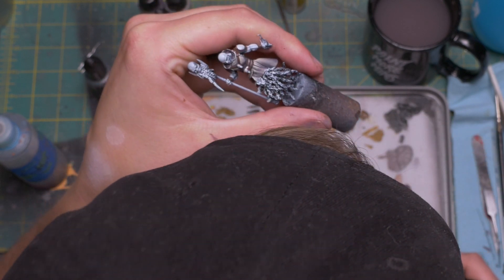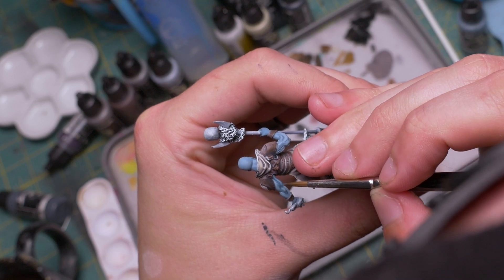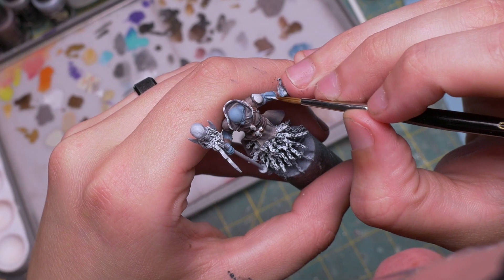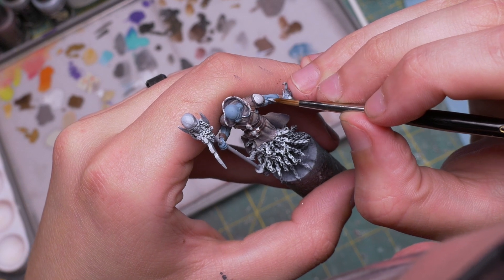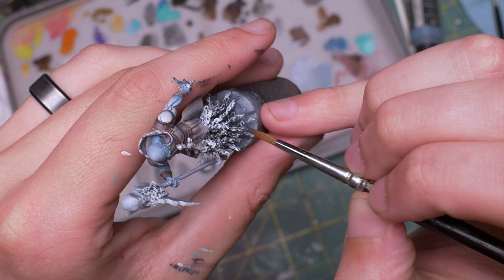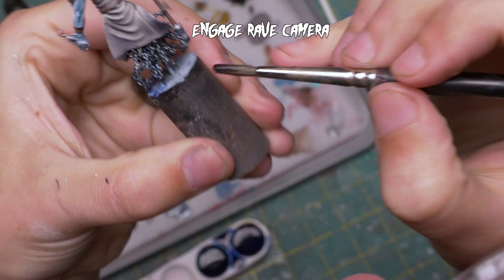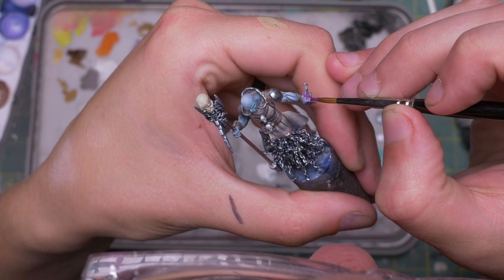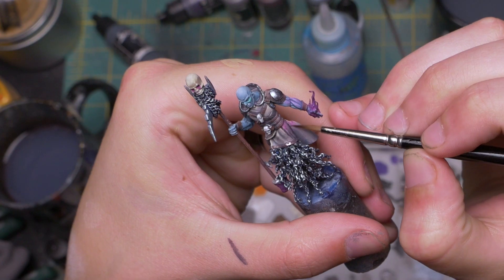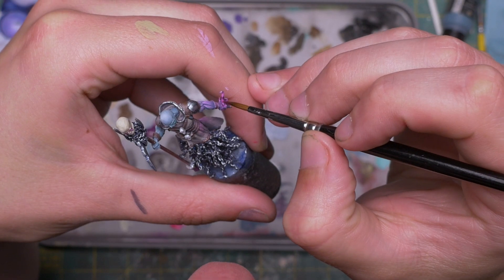Next I worked on the leather elements, starting with a rich brown tone and shading down with navy blue and highlighting up with a cool blue. I wanted to try this contrasting color scheme on multiple parts, and once I started to complete the leather portions the model really started to come alive. Next I worked on the skin — I wanted to give him an inhuman skin tone, so I went with blue skin, no legs. I figured Zenron wasn't human but was more of a spirit of some kind, hence the blue skin. I also gave him teal eyes. Next I started to work on the metals — I painted a variety of metal tones and washed them with a blue ink I made with a pinch of flow improver and water. I was leaning the palette toward cold tones because I wanted the fiery hand and the eyes of the skull to be a magenta like Zenron's original staff, and I wanted to draw attention — hence the majority of the palette being cold. This warm tone will stick out like a sore thumb.